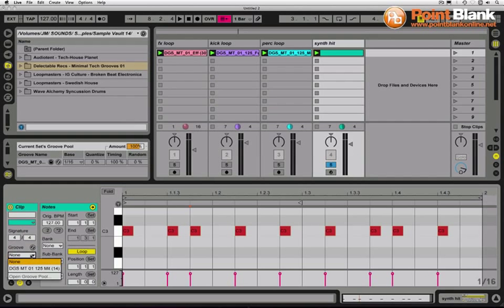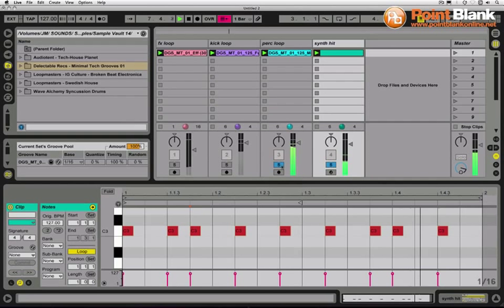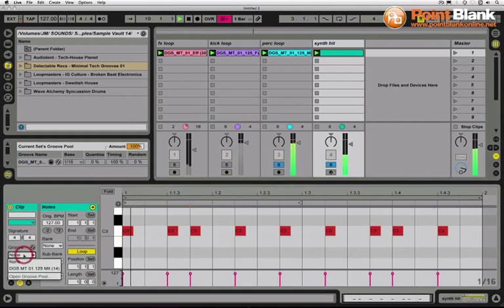If I play this, as I add the groove, you can hear the rhythm change. Let me undo that. I'm going to put the percussion loop on as well. It sounds all right at the moment, but if I add the groove, it snaps into perfect place with the percussion loop.